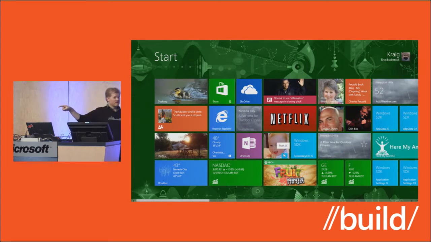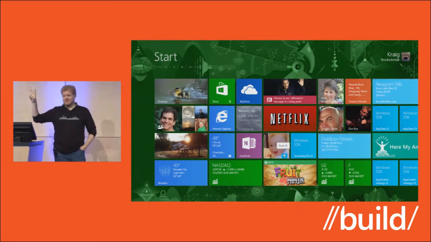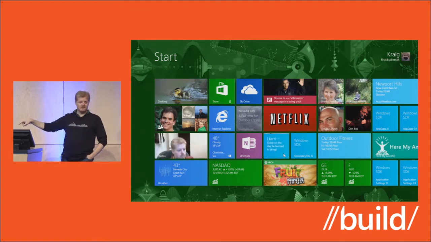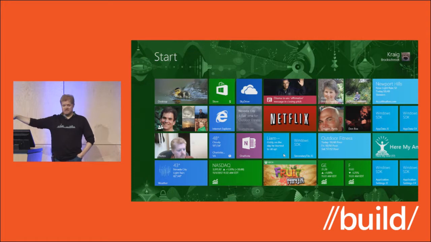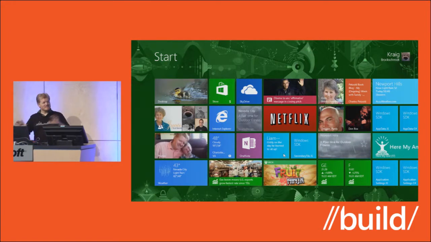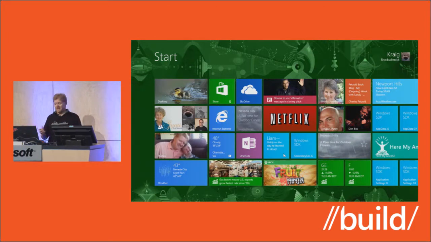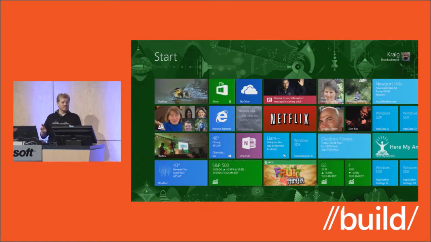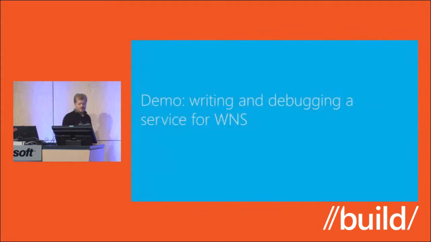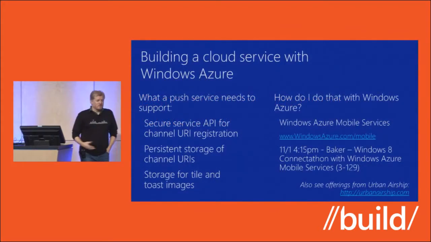So right here on this demo, running in 2 debuggers, I sent a notification out to WNS, and it pushed that down to this machine, to this specific machine sitting right here, and gave me a badge update on my tile. So you've now seen the mechanism for writing this stuff, for debugging it, stepping through everything, and I can basically take this service now that I know that it works and upload it to a place like Windows Azure and have it deployed and have it running. But of course, that's a lot of work.